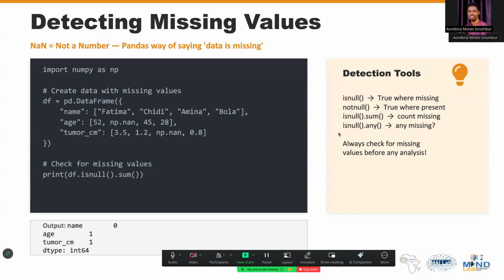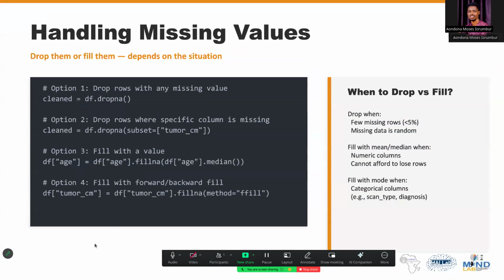So an example, which is here, you use df.isnull() and then we use .sum. If you don't use .sum, you're going to see True or False depending on whether there's a missing value, right? When you use .sum, it's simply going to sum the count and give you the number of times True appears. So you can say Age is showing 1, that means we only have one value missing. And then in tumor center, we have one value missing as well.